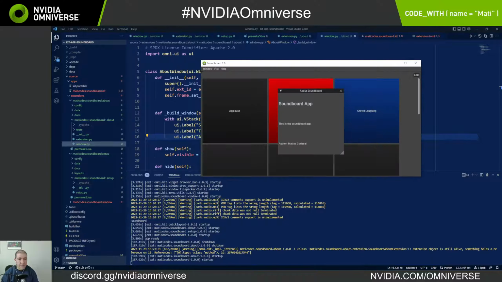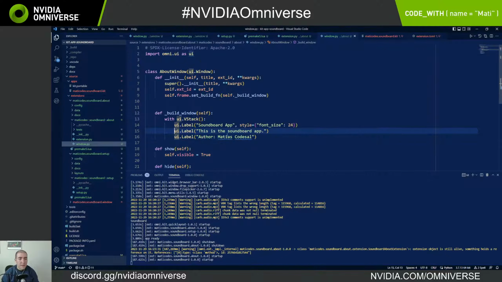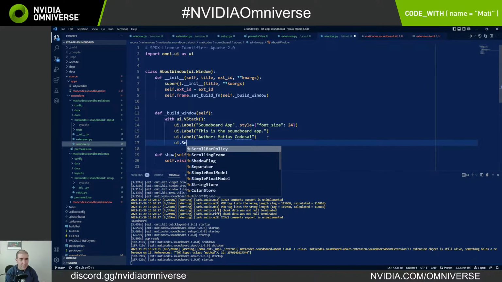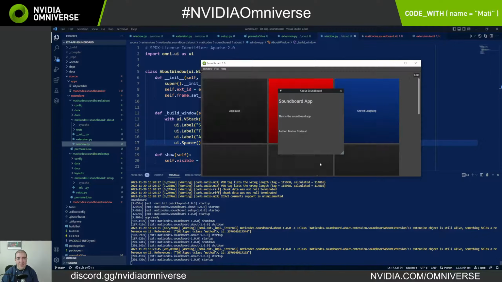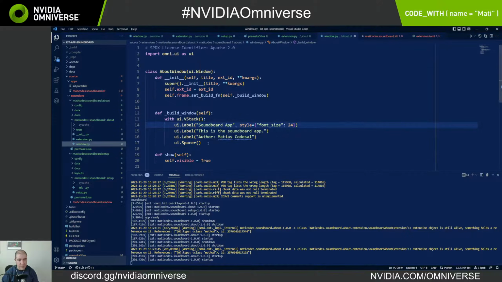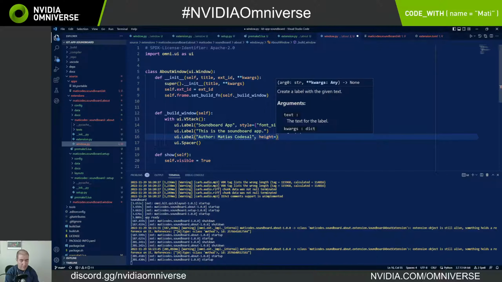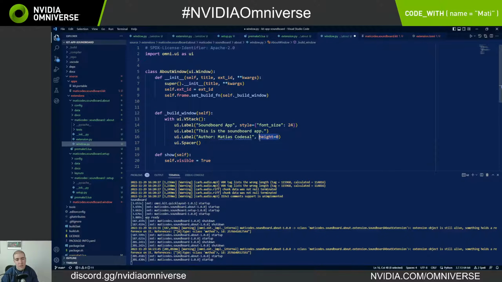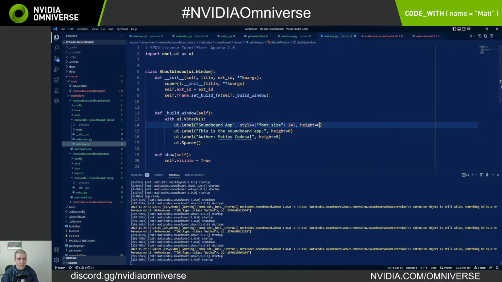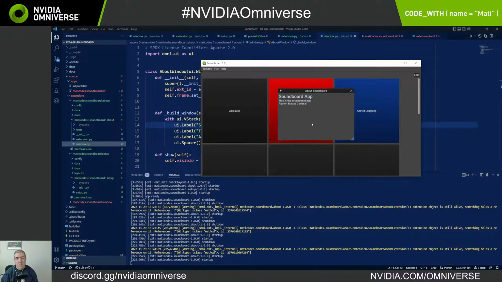Right, something like that. Looks terrible. But we can add a little UI spacer here. Did I do that correctly? These need to be height 0, that's why. Cool. Something like that.